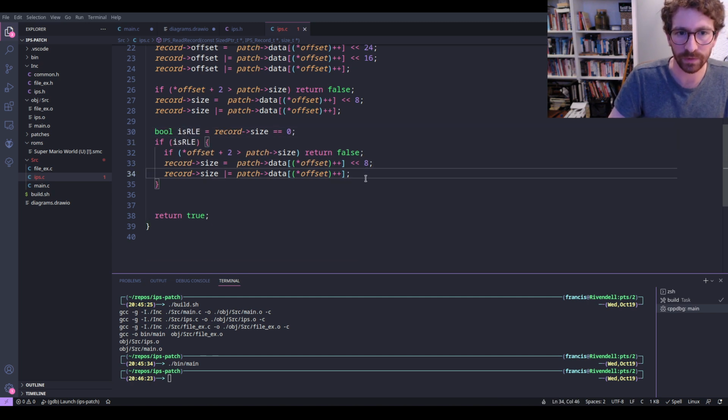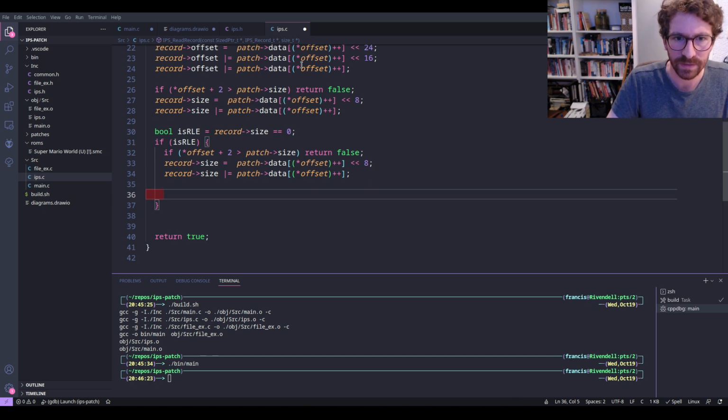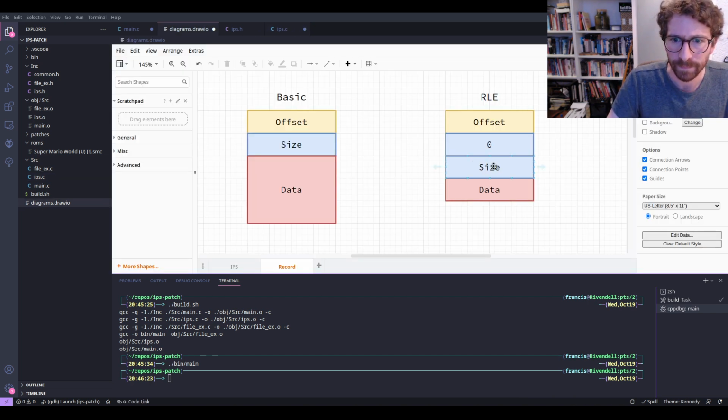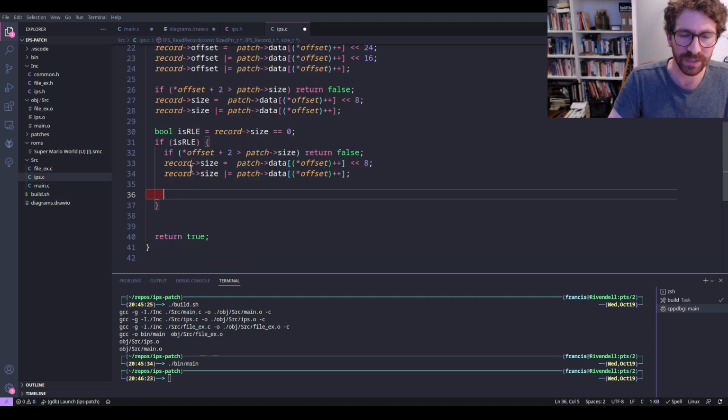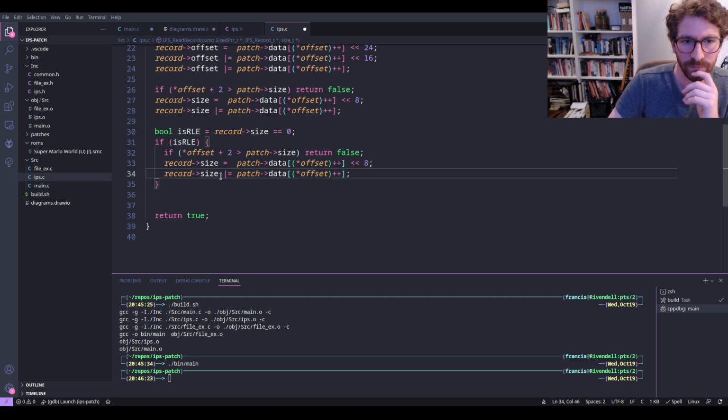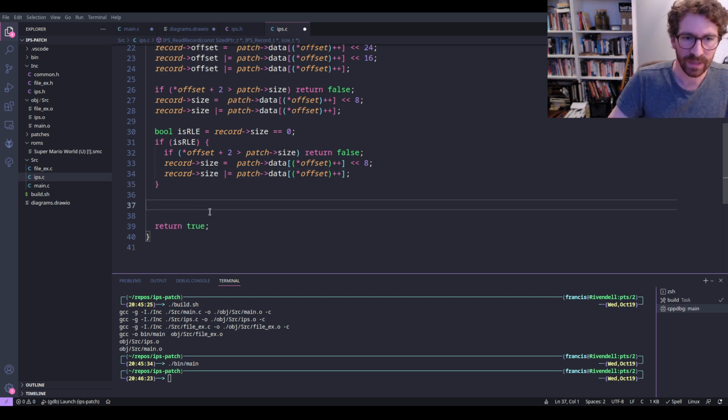If it's run length encoded, the size comes afterwards, and then the 1 byte of data. So that's something we need to keep in mind down here, is that the data, well, we'll read that separately. So we've read the size now, and now we know how big of a buffer we need to allocate inside our record for our data.